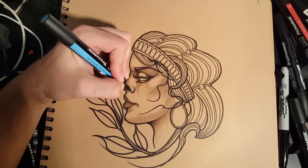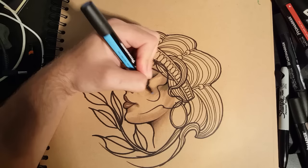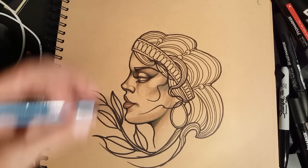Okay, just underneath the nostril. I'm going to get blue. Just initially under this eye bit. I'm going to flick in some blue. Not too much, but a little bit just on the cheekbone. A little bit at the bottom of the jaw. Touch just through there. Nothing too crazy of it.